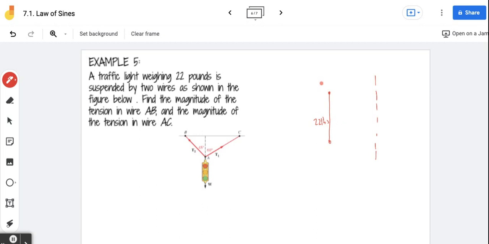All right, so this vector, which was this one, is going to be our T2. And this is 45 degrees. And so this is 45 degrees. And then this vector, which is acting this way, and this is 60 degrees. So this would be 60 degrees. And this is T1. So this is how you would draw it as a closed triangle with the three sides being the force of gravity, the light, and the two ropes providing the tension. And so we are asked to find T1 and T2 basically.